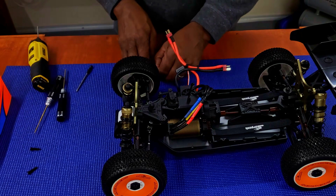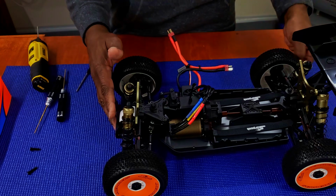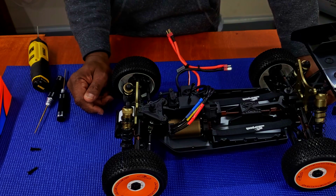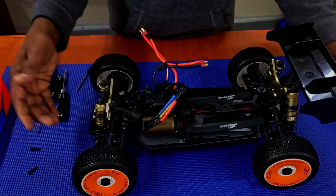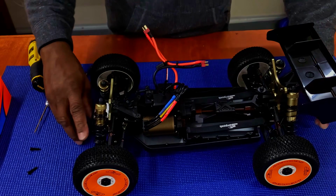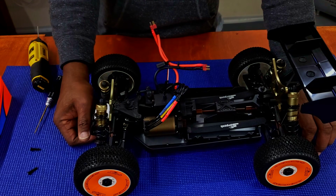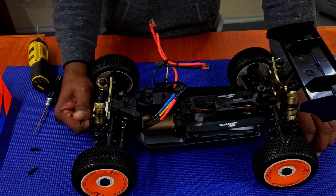All right, just for the sake of things, everyone, before we get started, I'm going to look at the front, rear, and center diffs to make sure that they have oil in them. It's something that you want to do if you're a beginner. There's certain things you might want to do, all right? And for this being a new buggy, we're going to go over that as well, just by size, looking at all the components of it. So we're going to break open the front diff, the center diff, and the rear diff, see if there's any oil in it. If it needs oil, I add oil to it. I'm not gonna change the oil right now. I'm gonna run it as is.